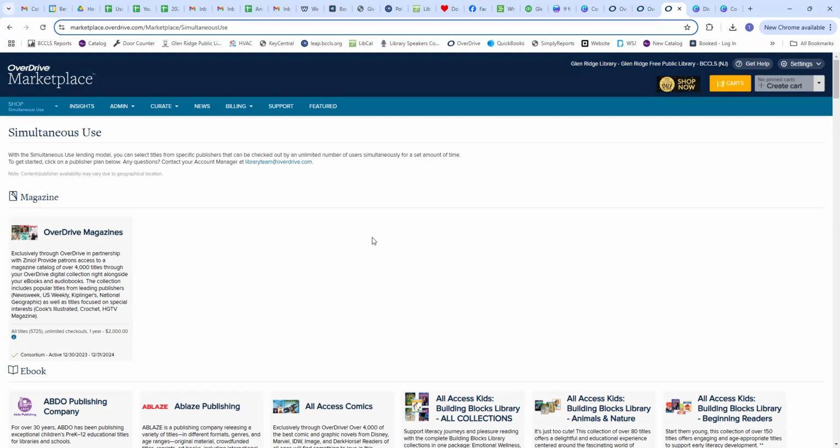So this is somewhere that I usually recommend if I have patrons who are asking me for a bunch of language materials or materials in languages that we don't collect. One of the places, sort of in the interim while we're waiting for things to come in, that I recommend is, have you tried looking at the magazines, because there are magazines in all of the languages.